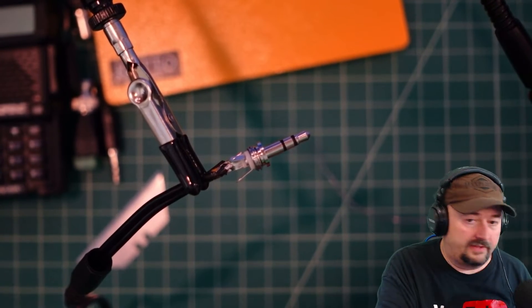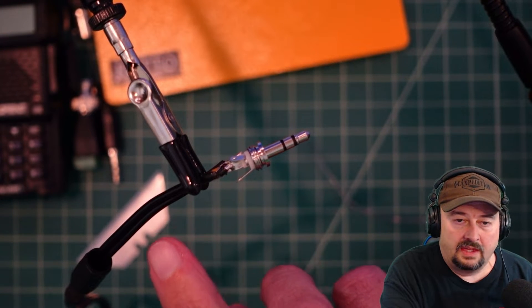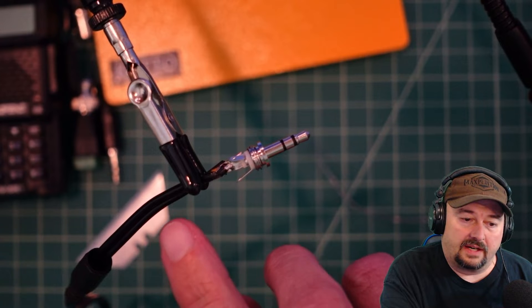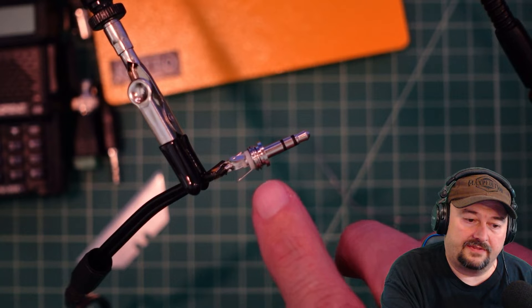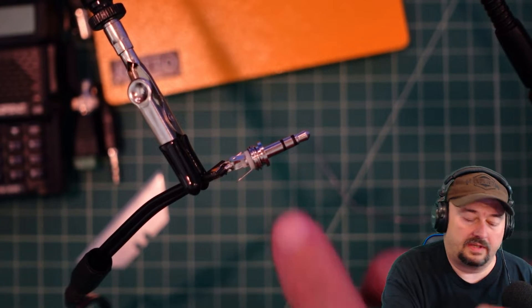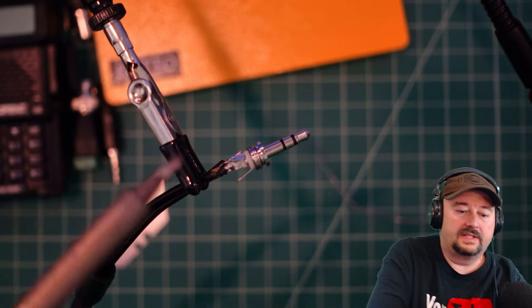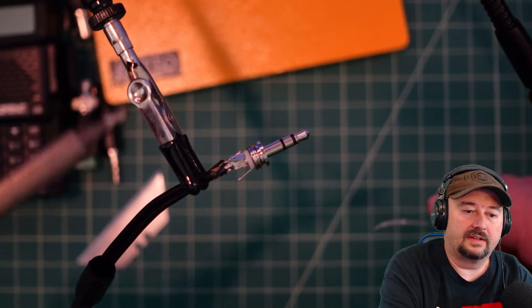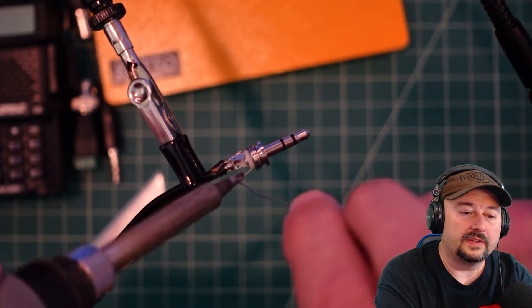We have the negative or black wire coming up — I've pinched it right here — and you can see where we soldered the end of it. It's feeding through the bottom portion of the sleeve connector. So I'm going to get in there with the soldering iron and gloop some solder on, and hopefully this works out okay.